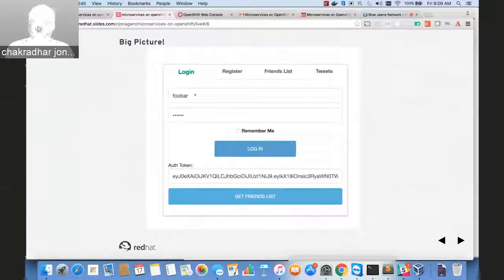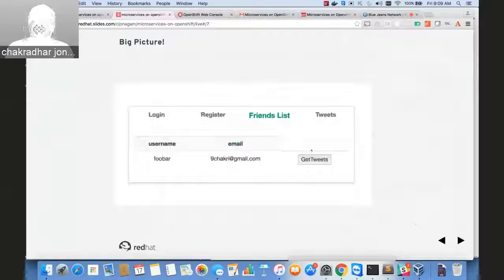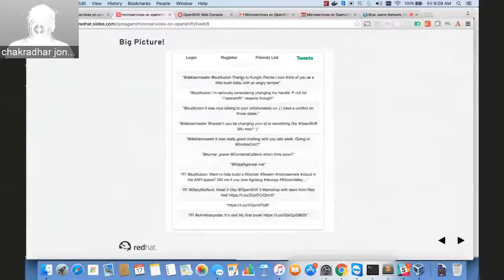Next he logs in and gets the authentication token. There's a button for get friends list; he clicks it and sees a list of friends, who are all registered users. When the user clicks on the get tweets button, he will be shown all the tweets for that user.